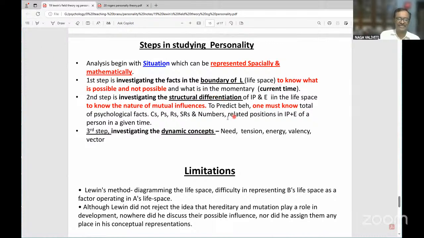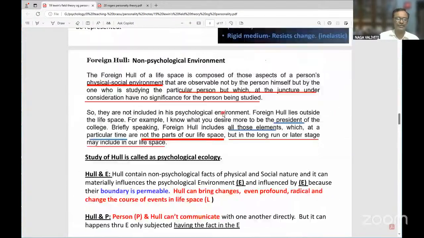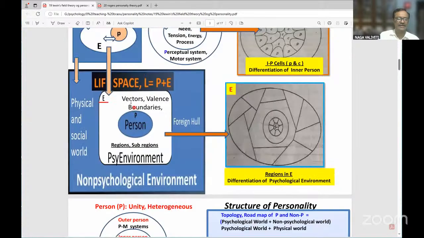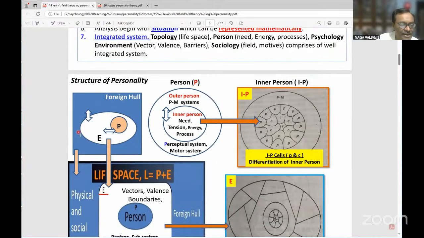The next task is structural differentiation. In order to explain, first try to understand the elements within this boundary, just outside, just inside. Then go for differentiation here and differentiation here. Second step. The first step is the boundary. Around that, what are they ready to act? What is possible, not possible immediately? Can this person become an IAS? Can the person go out to achieve it? Will he beat that person or not? Will he accomplish a particular task or not? Analysis depends on the current moment's potentialities.